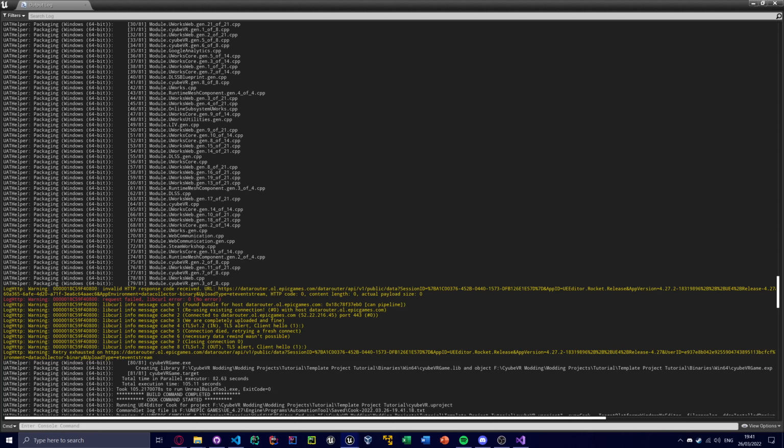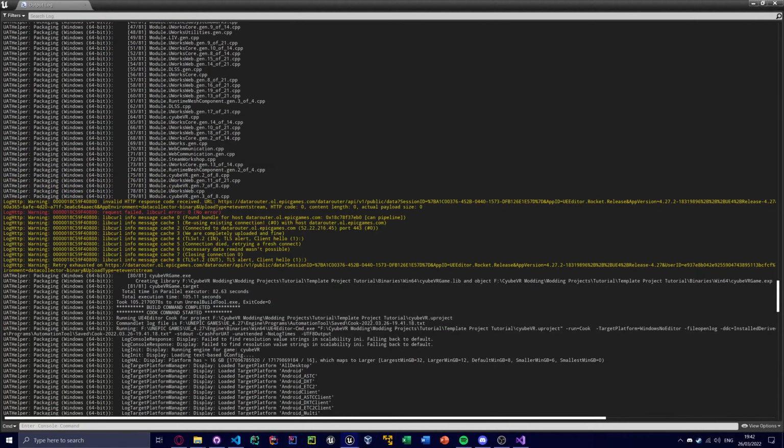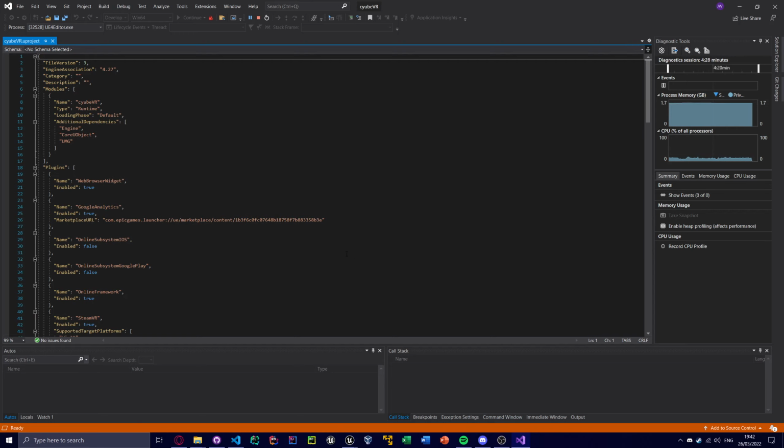So yeah, if it fails, up here where it's counting up the modules that it's compiling, sometimes it fails around 50-ish out of 81. If it does, just package again and it'll work. That's the same in Visual Studio. If you're building it and it fails, then just build it again because it should just work. I think it's the memory thing again, that same memory error. So yeah. Anyway, it's nice and simple.